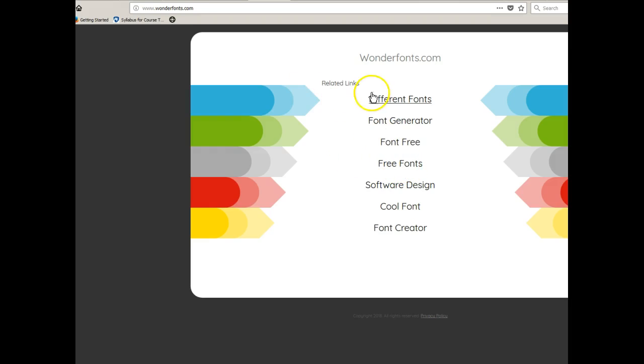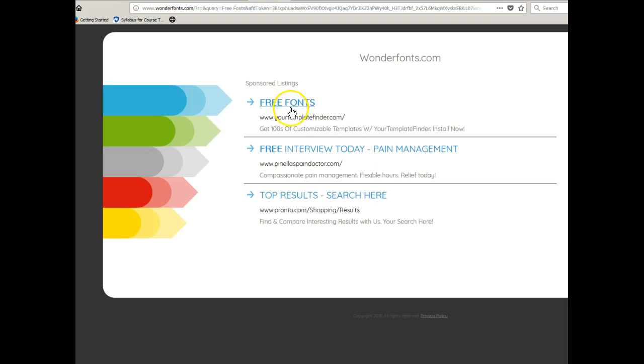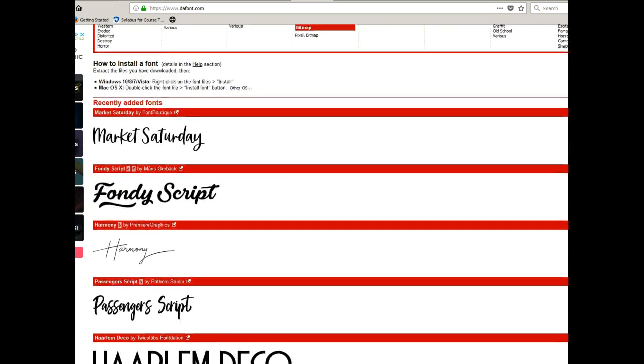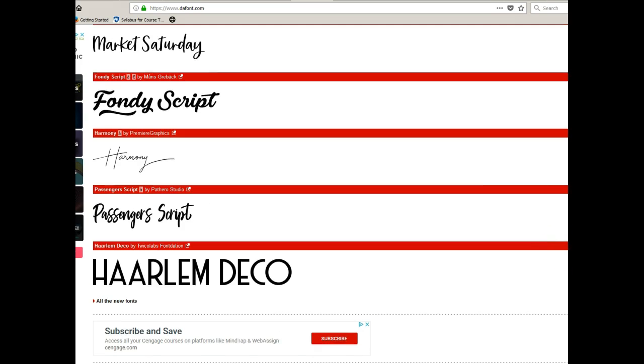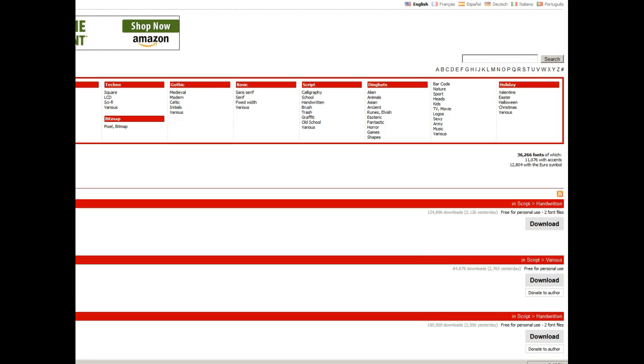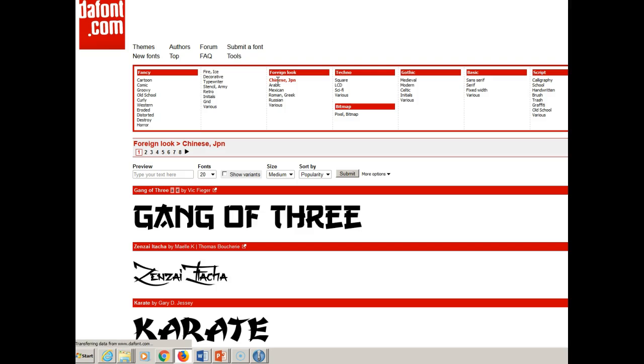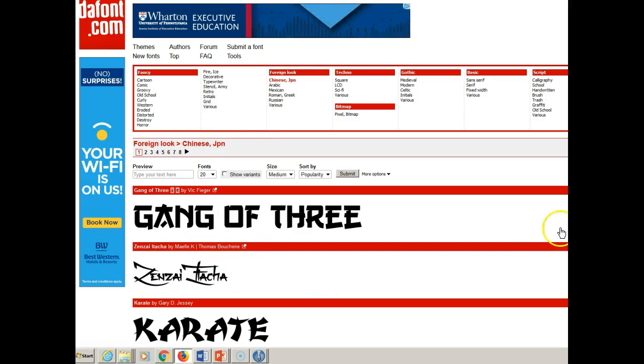And this is basically a wonder font site. You can click on here, maybe find some free fonts. Also, dafont.com. Again, there are some fonts that you can download. In here, there's a download button that you can use to find your font and then download it. There are some free items and there are again some things that you have to pay. But they also have other types of foreign language fonts as well, if you're creating content for a foreign website.